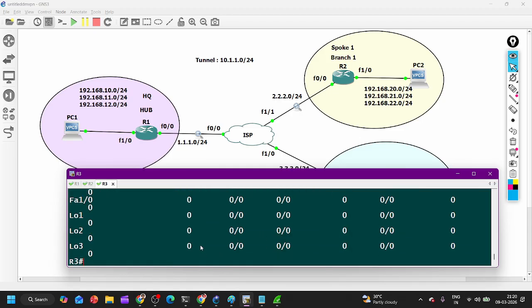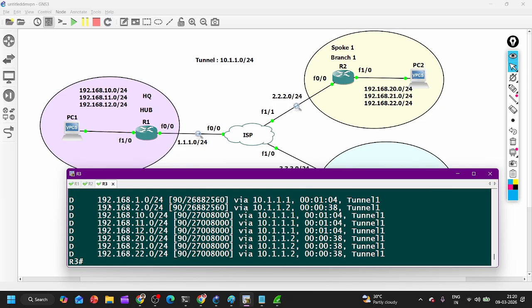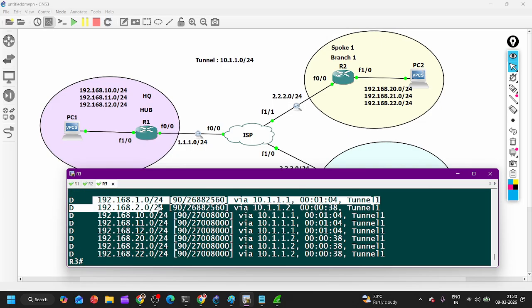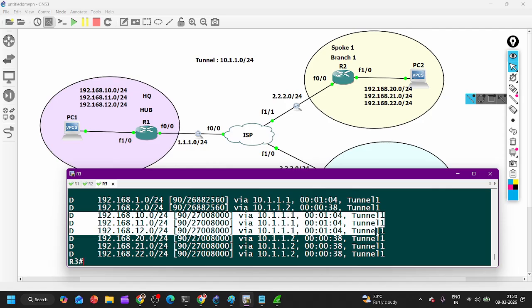EIGRP is enabled again. Now if I show the routing table, show IP route EIGRP, you can see 192.168.1.0, 2.0. These are already running, right? 1.0 in headquarter, 2.0 in branch 1, 3.0 in branch 2. Here are the newly added networks: 192.168.10.0, 11.0 and 12.0, and 20.1.20.0, 21.0 and 22.0. You can see the next hop IP address.